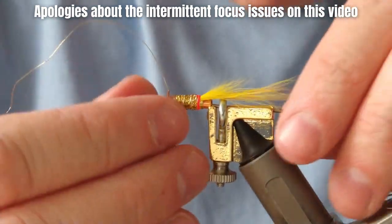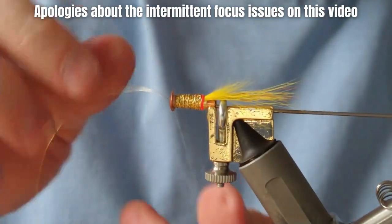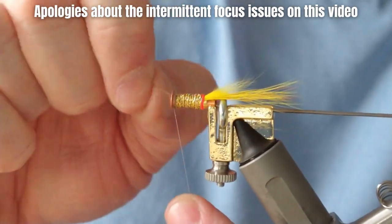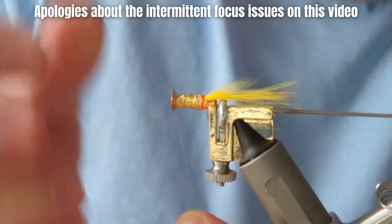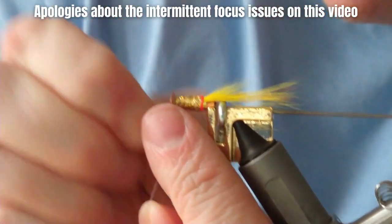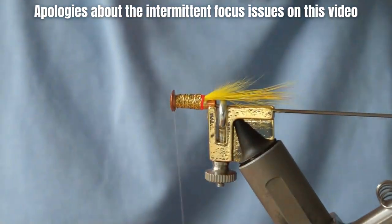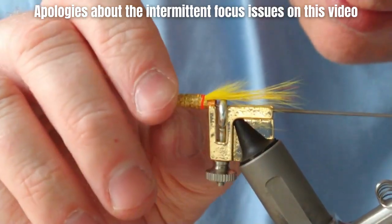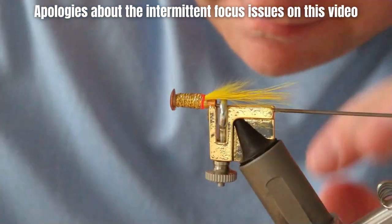Okay, I'm going to secure that tube a wee bit. So we've got three or four wraps in there to secure the wire. I'm just going to twist off the wire. It's a bit hard to do it behind the pop rivet because I can't get a good twist, but there we go. I think that's broke off a bit early, but we can fix that with the thread. Okay.